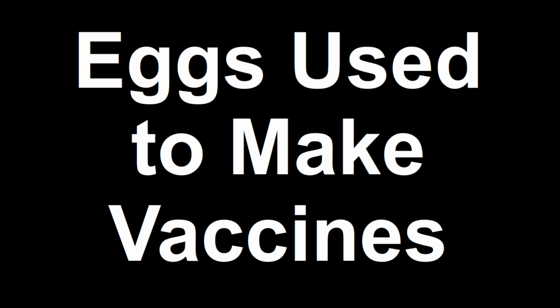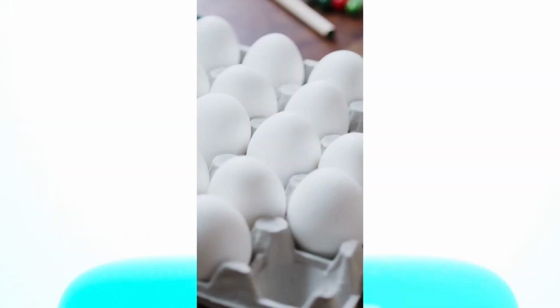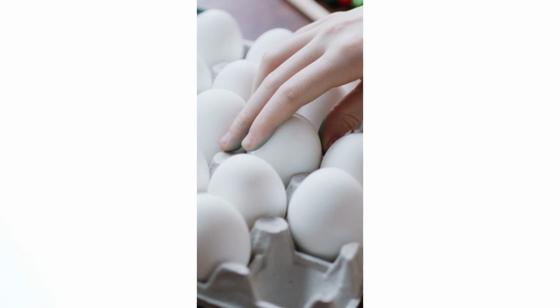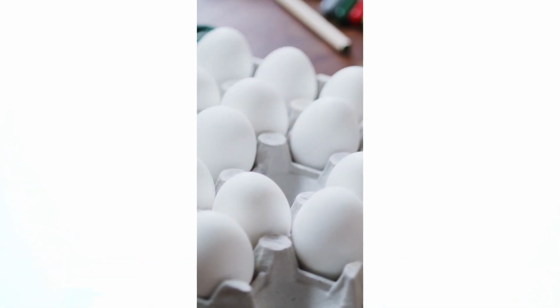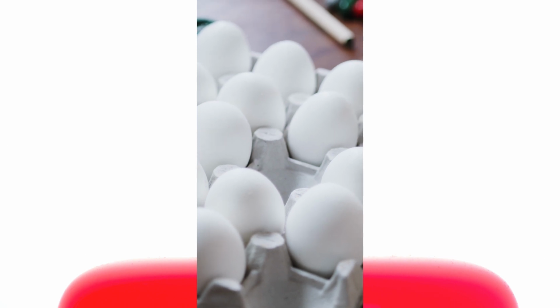Hello and welcome to this video on the historically favored means of making pharmaceutical products like the influenza vaccine: eggs. Yes, eggs may seem like they are only good for food, but they have many other uses. This can range from clearing wine to creating vaccines. They are a much more versatile product than you might imagine.